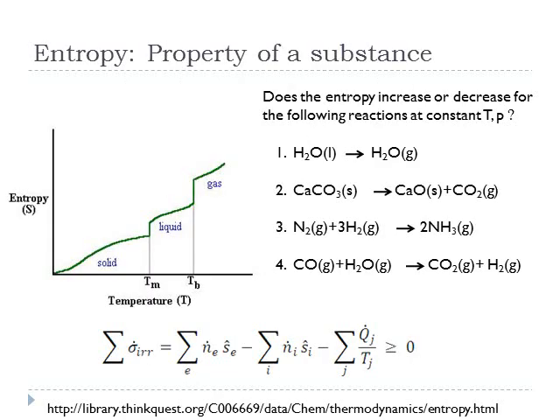So, the first state property we're going to be looking at is entropy. This is a property of a substance, right? And it's either the entropy or the molar entropy if you're talking about per mole of something that's entering or exiting a control volume. So we're going to look at 4 different examples. And in each example, we're going to imagine flow into a control volume is what's coming in on the left-hand side of these equations, and what's exiting is going to be on the right side of these equations.